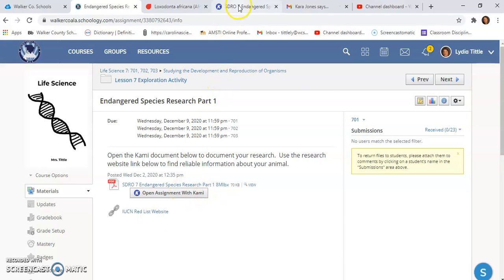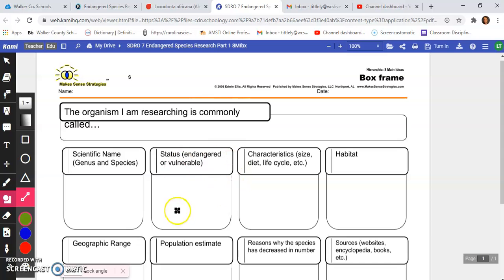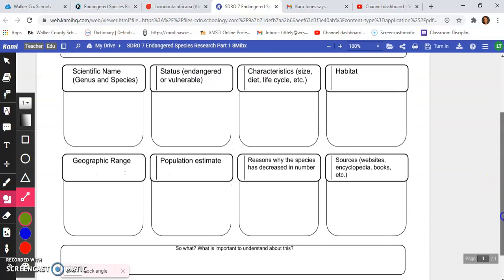And so when you are doing your research, trying to find out the status of your animal, its characteristics, and what I mean by characteristics is things that describe the animal, like its size, what does it eat, what kind of a life cycle does it follow, and I put etc. because there could be all kinds of physical characteristics you could describe about the animal. And then we also need to know a bit about its habitat, because that's very important. Sometimes these animals would not be vulnerable or going extinct if their habitat was being better protected.